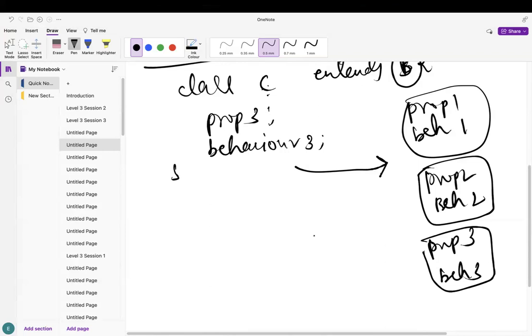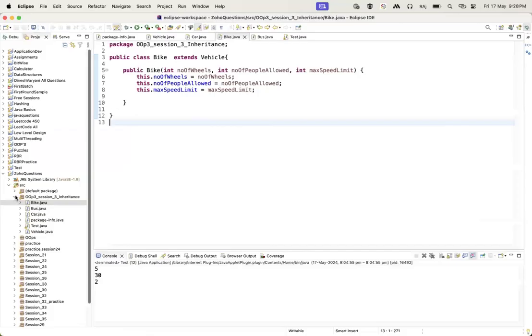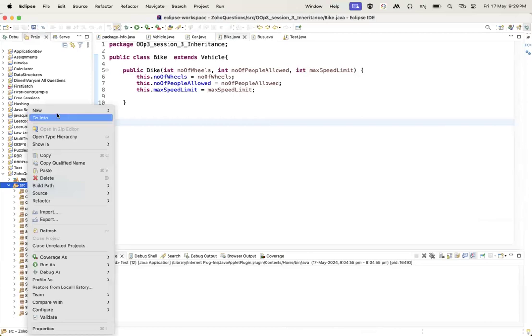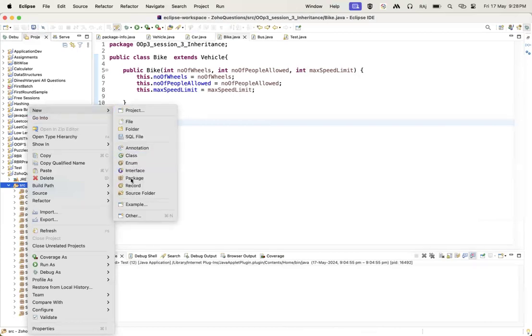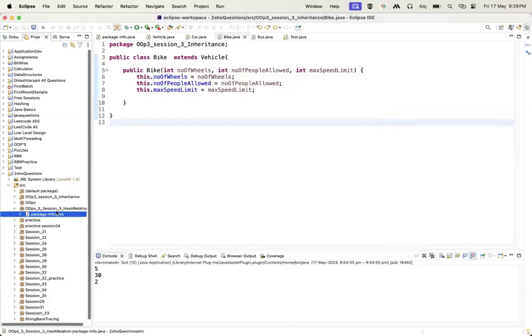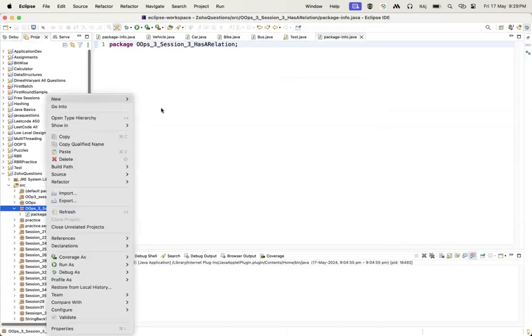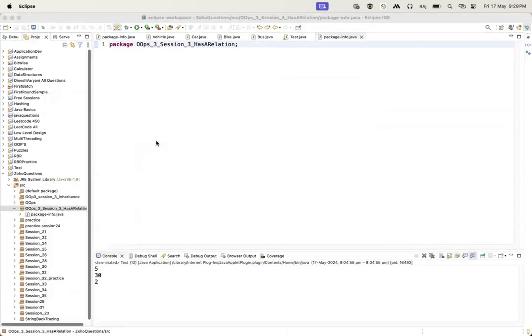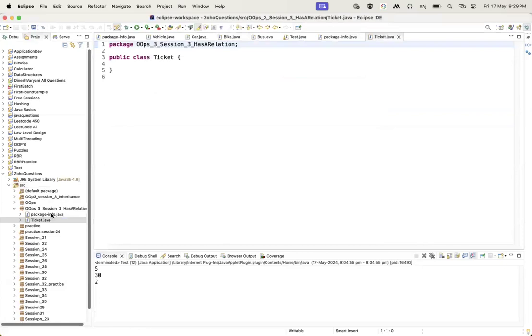Okay guys. I will show you in Eclipse how you are going to do that. Simply here I am creating one class as ticket.